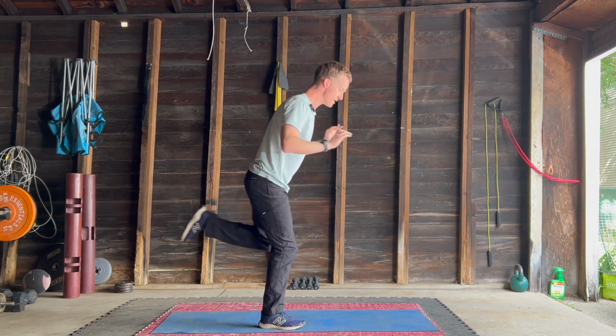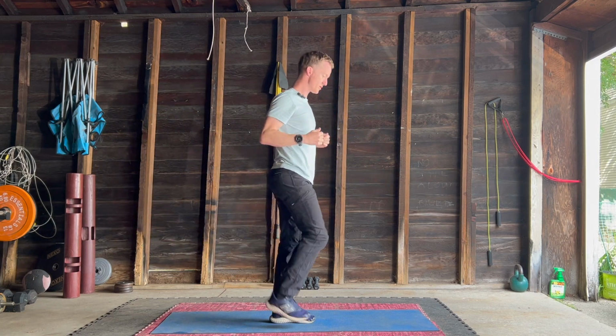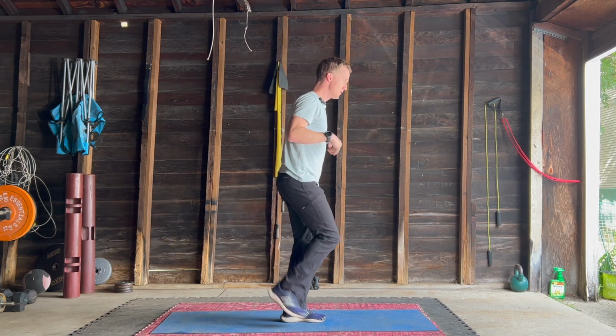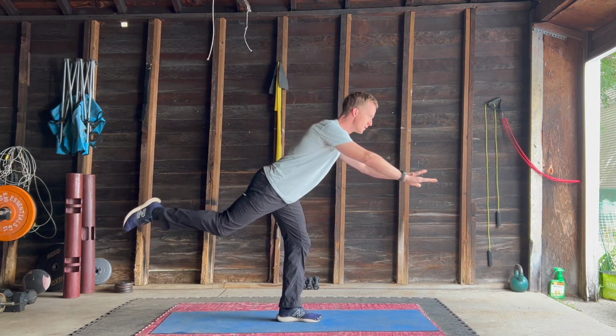The main thing here is not the speed you go out, but the control on the way back. Doesn't have to be slow. There's the control to return. 4, 3, 2.